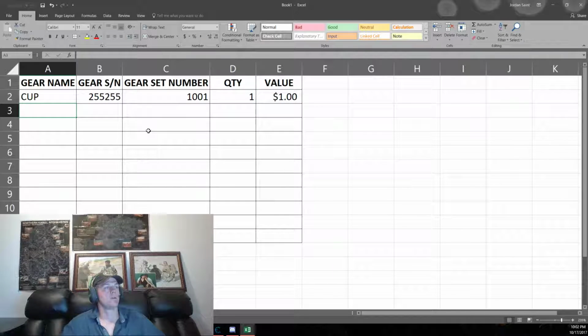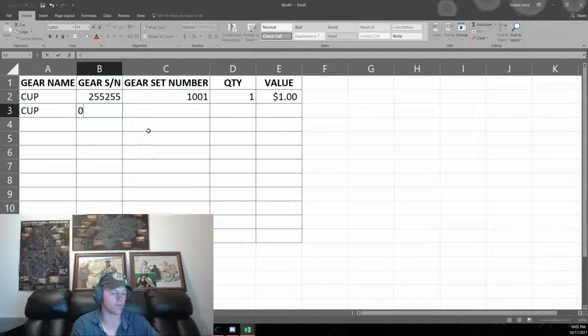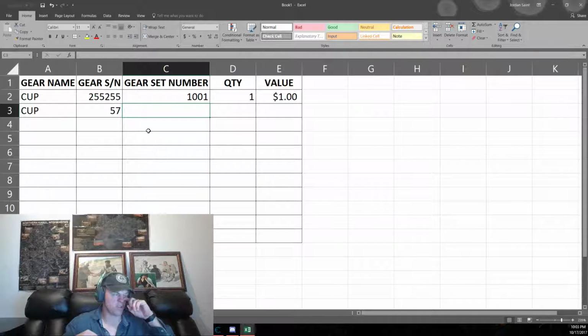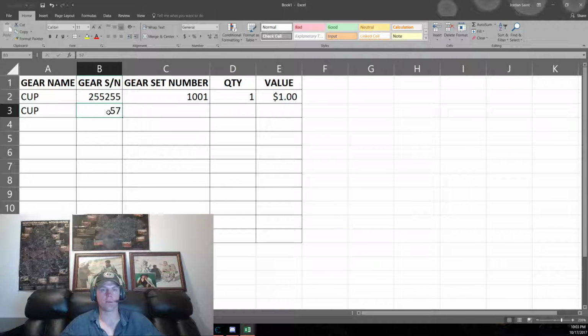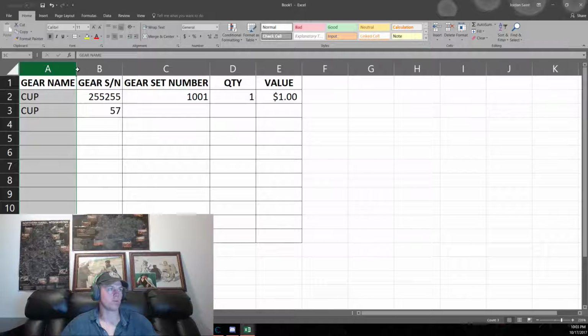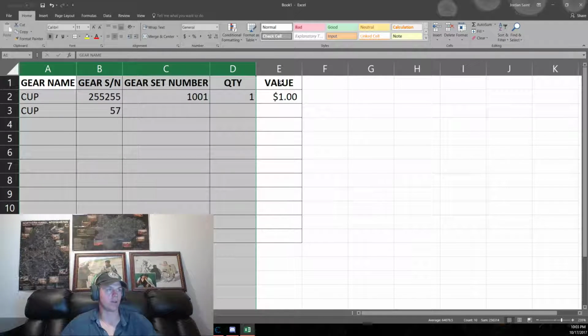Okay, so now let's do cup again. And now the gear serial number for this cup is 057. Now, as you can see, that 0 went away in the beginning. But if I need that 0 to be there, there's a couple of ways I can do it. I personally take the entire thing here outside of dollar value.